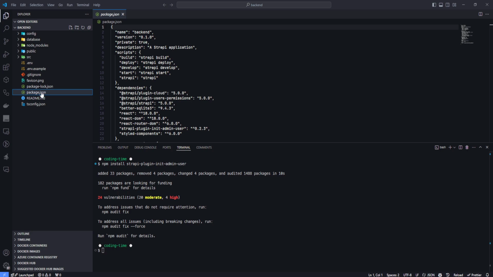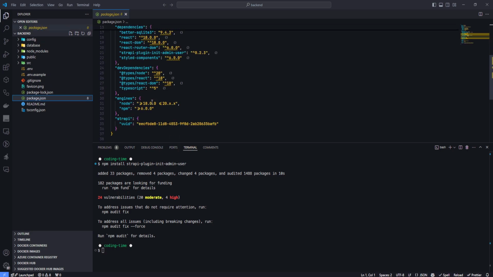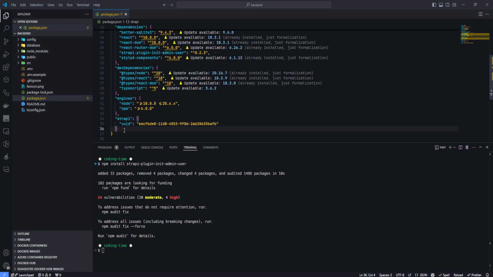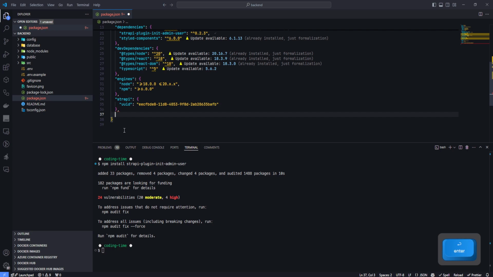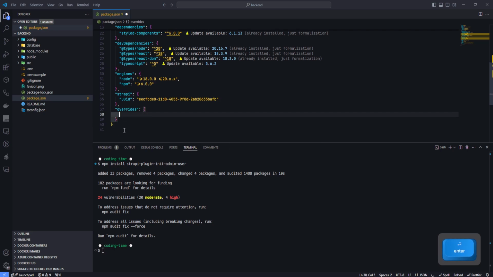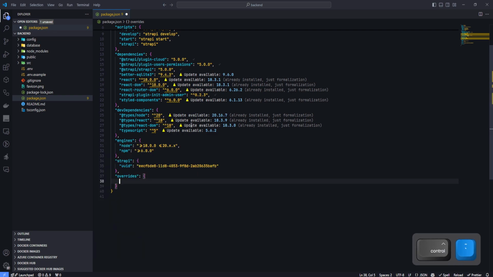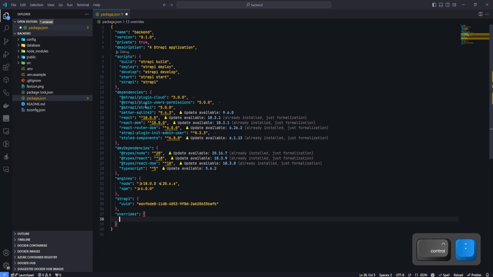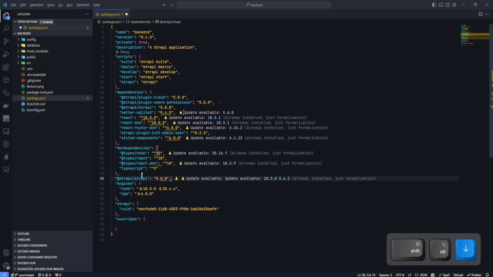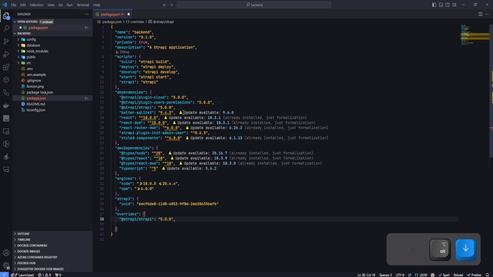And if you come across an error, all you need to do is just add the override to your package.json. So you can just tell every package that's coming in that, hey, you need to just use Strapi version 5. So you need to just duplicate this and bring it down to the override section. Cool. And I'm seeing a bunch of squigglies here, and this should not be the case.